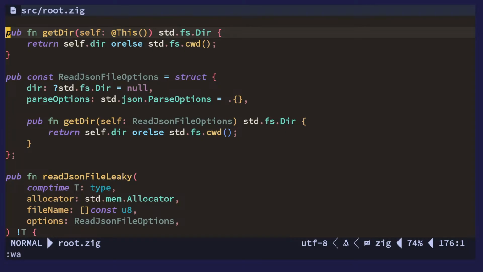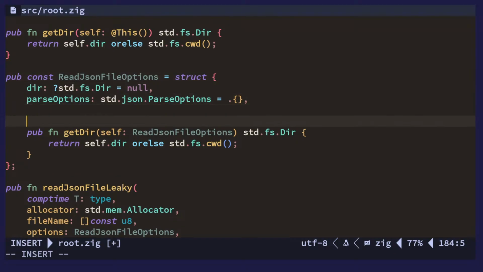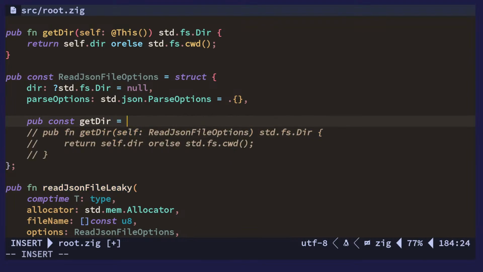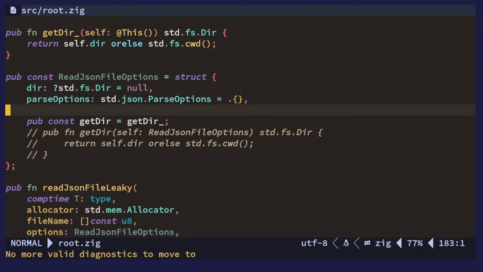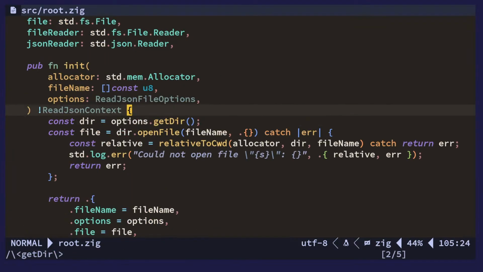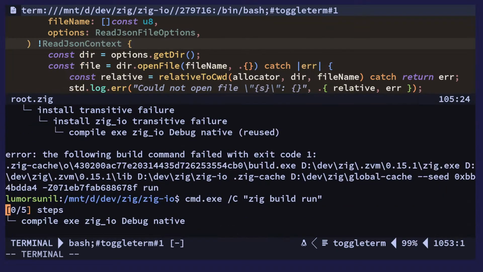I think this will refer to the struct of the file. So let's just see. But what I wanted to check was if you could do something like this. Getter is equal to get there. Let's add a little thing there to make it. Yeah. So can you actually call getter now? Is the question.